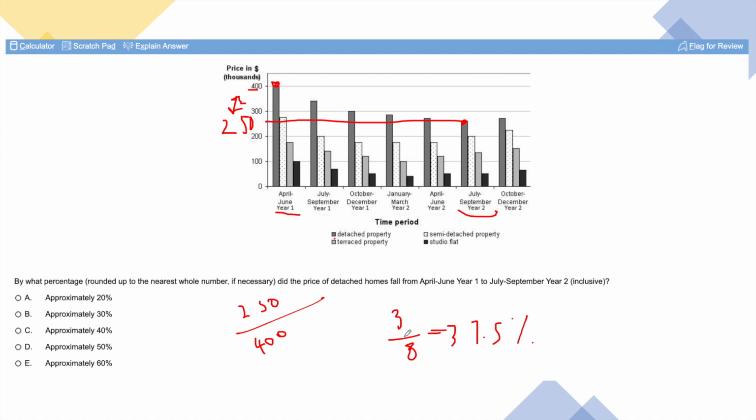So learn these common fractions and what the decimals are. Over 8, anything over 8 is important, anything over 9. So anything over 7 again. You would know 1 over 2, 1 over 3, 1 over 4, 1 over 5, but 1 over 6, 7, 8, 9, also important, especially 8. 8 is pretty easy to learn, it's 12.5, and then it just goes up similarly, so 25, 37.5, and just learn it and it'll make life a lot easier in the long run. Over 8 is very important, so do learn these. 3 over 8 is 37.5, and that's approximately 40%, so C.